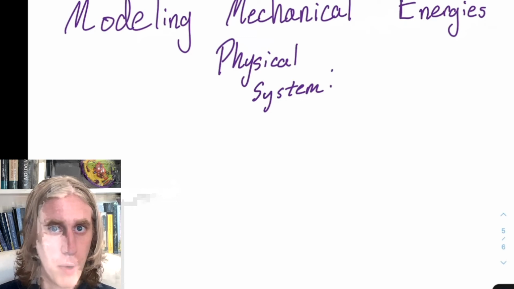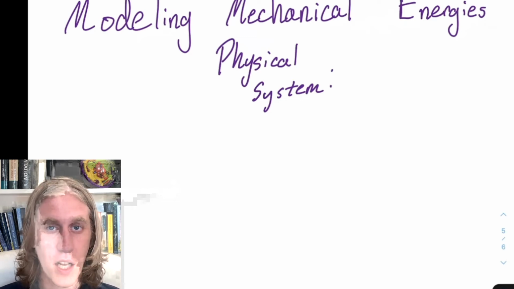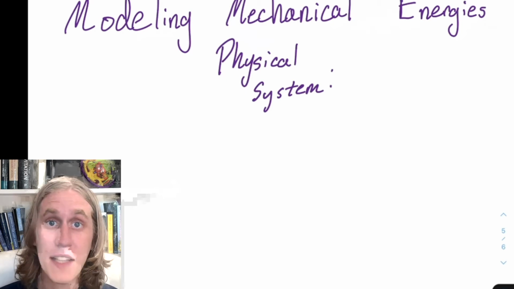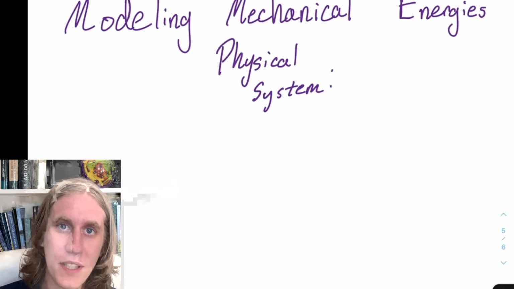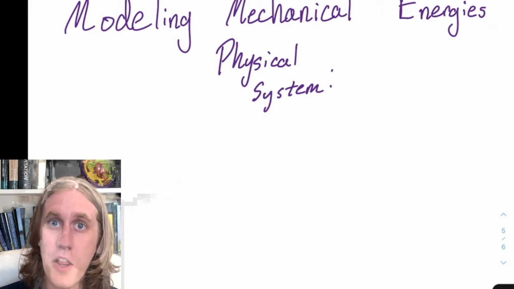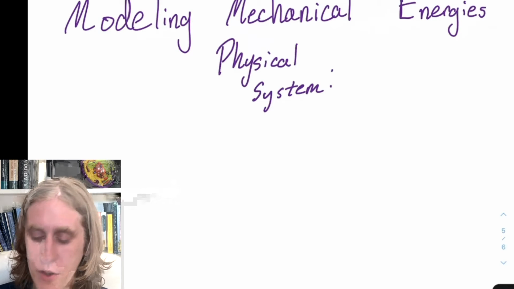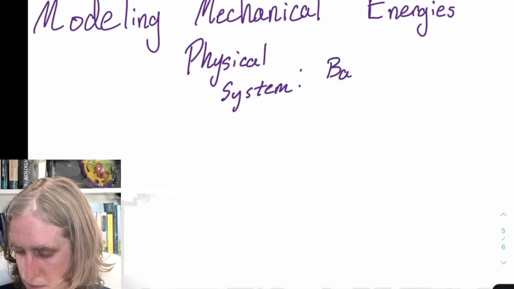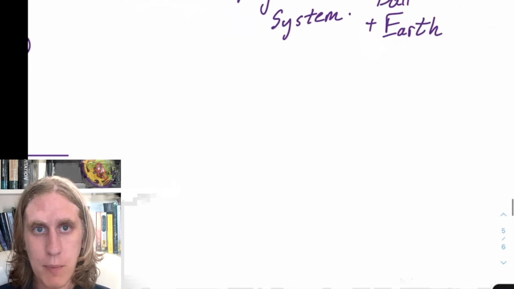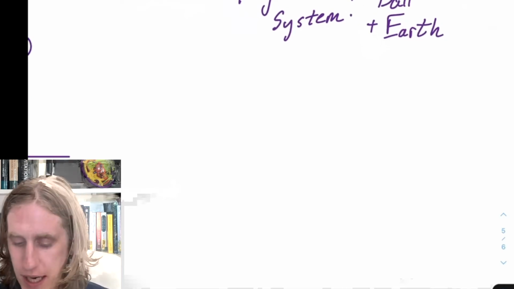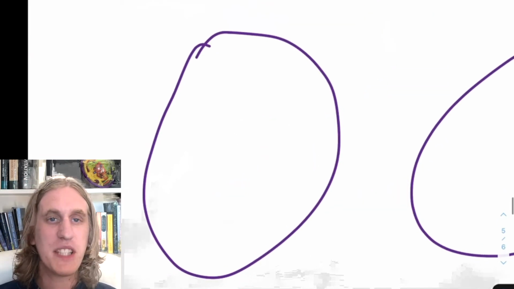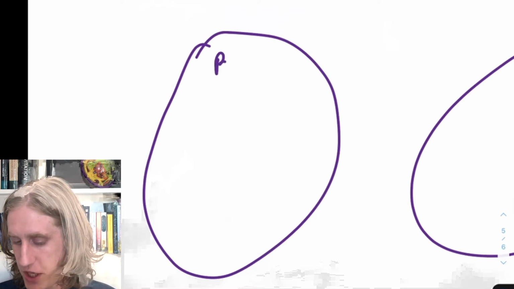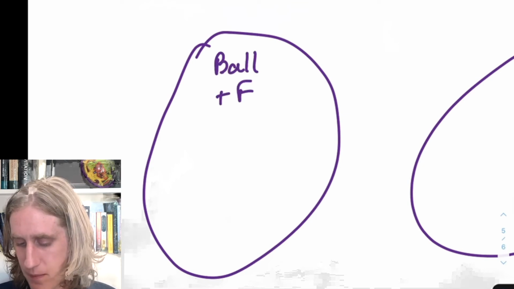So what's pulling on the ball that gives it gravitational potential energy? The answer is actually the Earth. The Earth has mass, and anything with mass generates gravity. So our physical system is actually the ball and the Earth together. Again, if the Earth wasn't there, the ball could not have gravitational potential energy. Now that we've figured that out, let's try to draw bubbles. As we know, there's only two kinds of energy here, the gravitational potential energy and the kinetic energy. The gravitational potential energy is actually the gravitational potential energy of the ball and the Earth together.